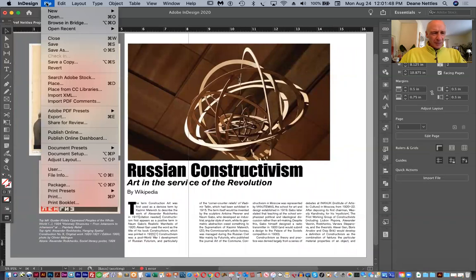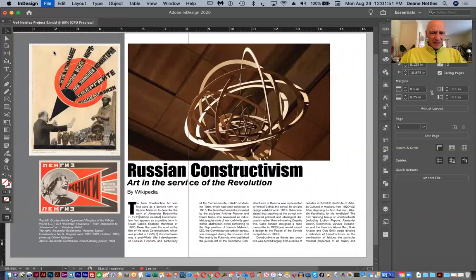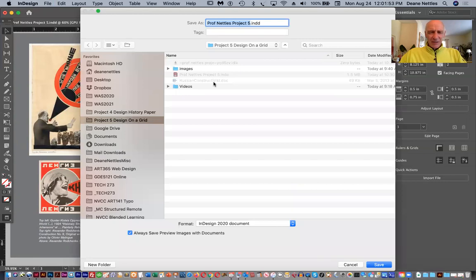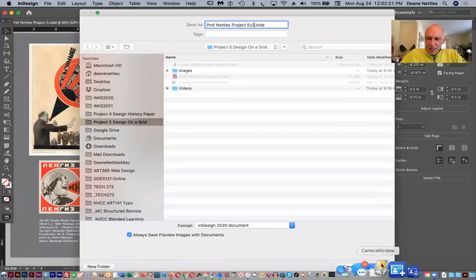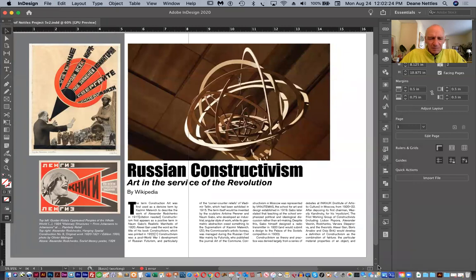And then we're going to do Save. Save As. Make sure you're saving your files. There is an autosave if something goes wrong, but for the most part, we're going to want to save. And since I've actually made a change to this, I'm going to do this version 2 in case I want to go back to the previous version, and I click save.